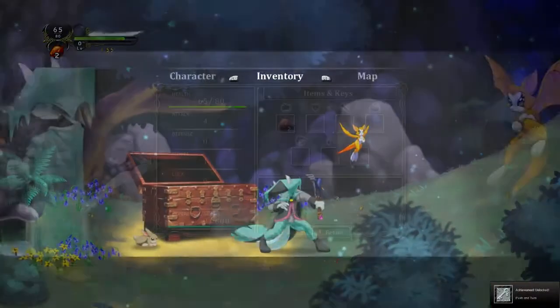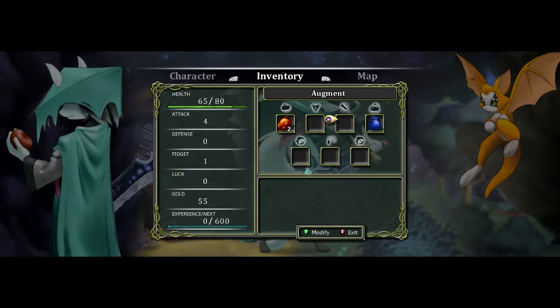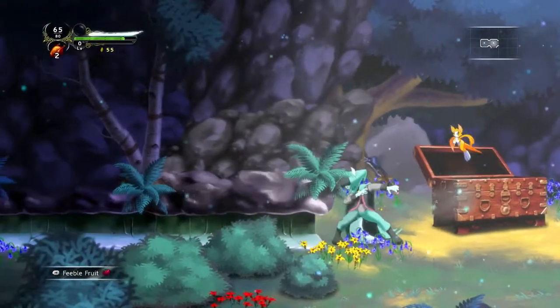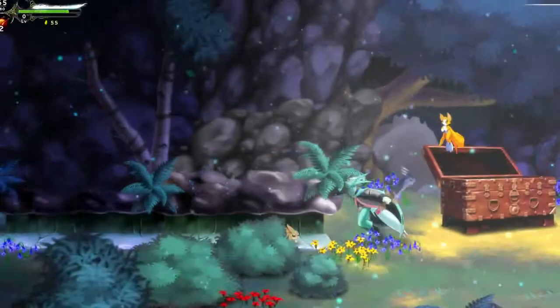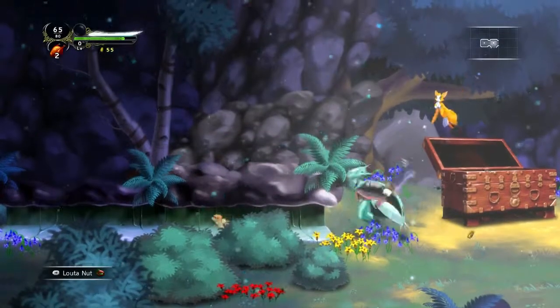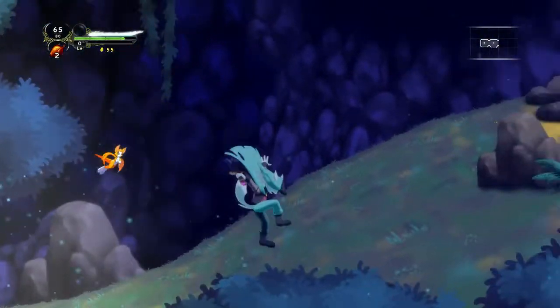I got some stuff. Revival Stone. Let's see what else did I get. Rumored to rejuvenate the life of a fallen warrior, a second chance. Okay. And that appears to be everything. Feeble fruit. Okay, so mysterious wild chicken, lauta nut, and feeble fruit. Okay. Oh, that's fine. Can I crawl through there? Apparently no. Well, I guess I'll have to come back then.